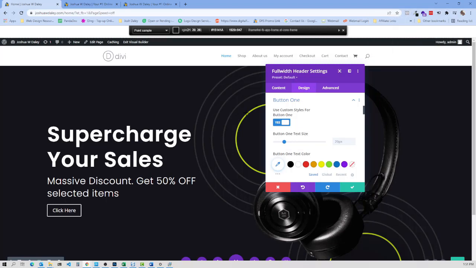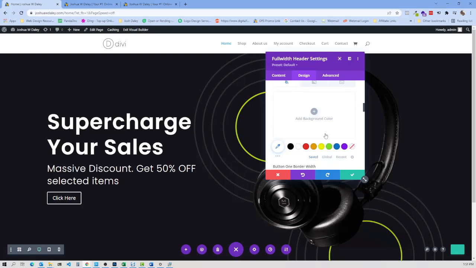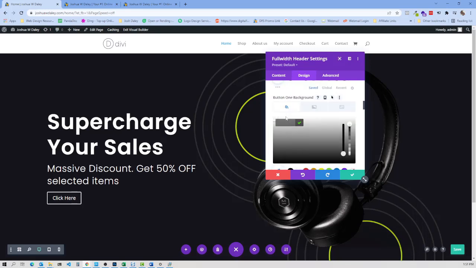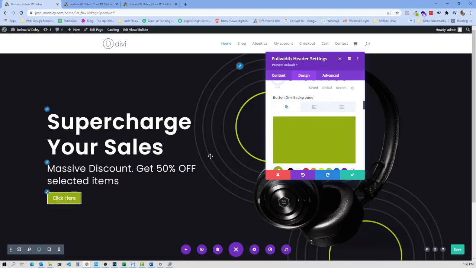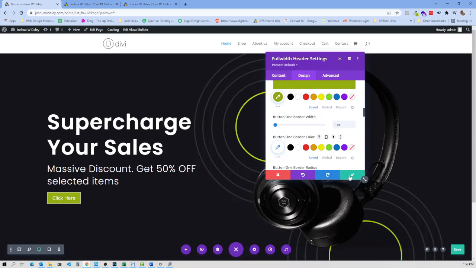So I click on that, and then I can actually grab this color right here, and then I can actually do this, paste it in, and that's not the area that I need. Sorry about that. I'm going to scroll down just a little bit more. So right here is where I need that color picker color. All right, perfect. So now we have this right here, and it's perfect. Now let's scroll down to border width. So we're going to reduce the border width to 1px, and that should do it.